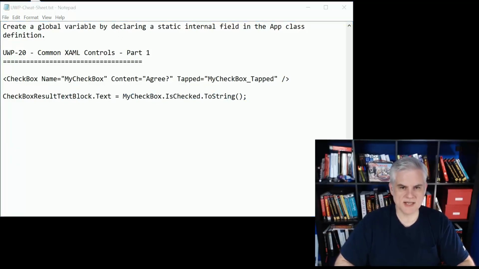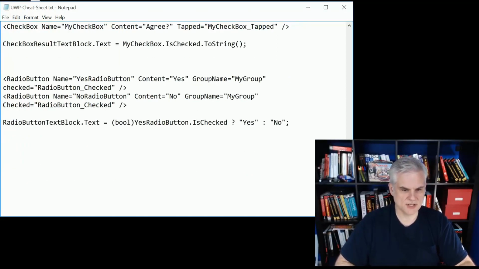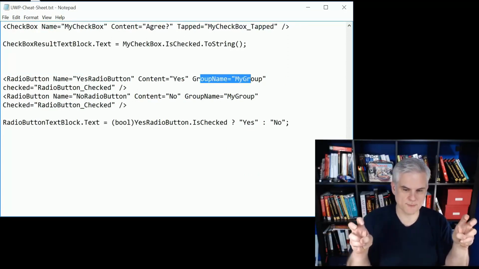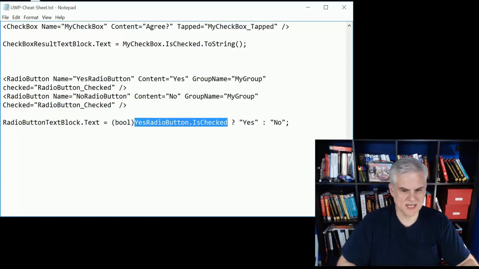Similar to the checkbox, the yes or no, true or false checkbox, is a radio button that allows you to provide several different options to the user. And here you need to use a group name to group together multiple radio buttons that belong in the same group. So you can see that in this case I was able to handle the Checked event. And in that Checked event, I implemented this ternary operator where I'm just checking to see if the radio button is checked. If it is, then we'll just print out yes. If it's not, then we'll print out no. You might need to do some variation on that.